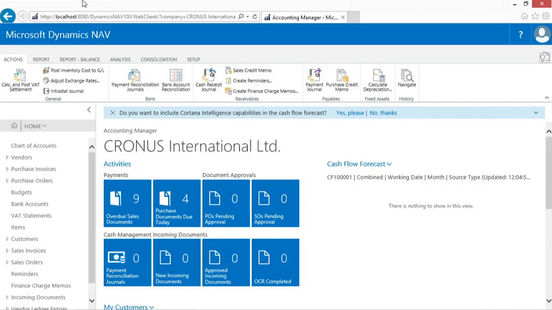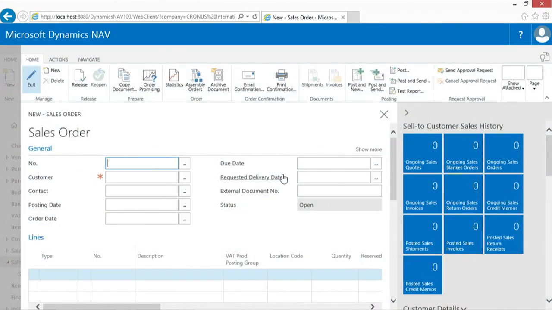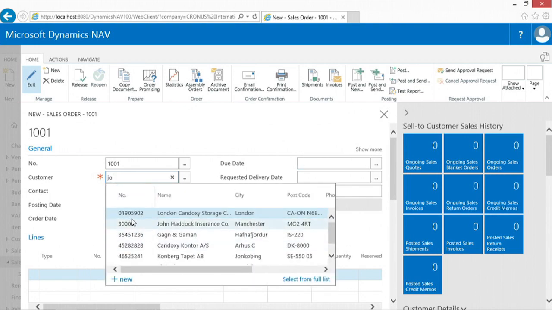So in this case, suppose I'm a salesperson. So it's my job to create sales orders. So when a customer orders items, what I have to do is create sales orders. So let me do this. So I have a customer on the phone, and the customer is placing an order for some items. Okay, so I will first of all assign a number. Then I will enter the customer number. And so for example, let me look up the customer by entering the name, and that's the way that I know my customers. For example, in this case, we get an order from John Hedrick Insurance.